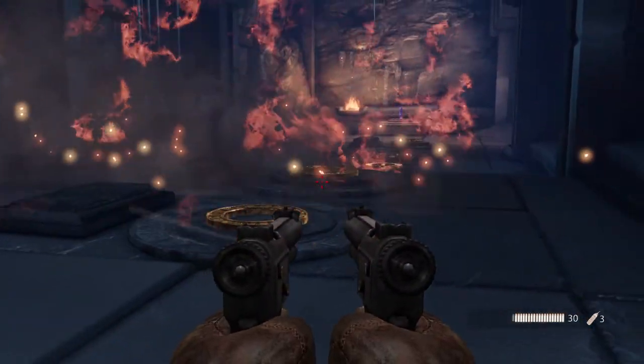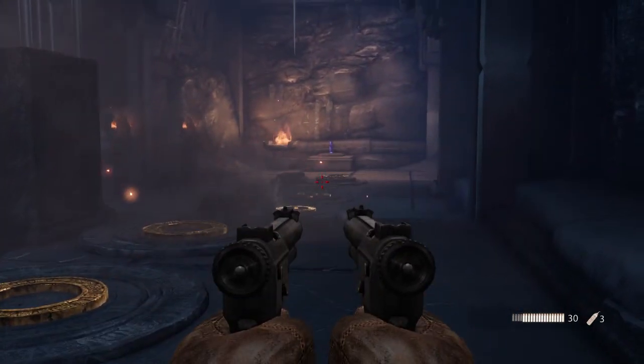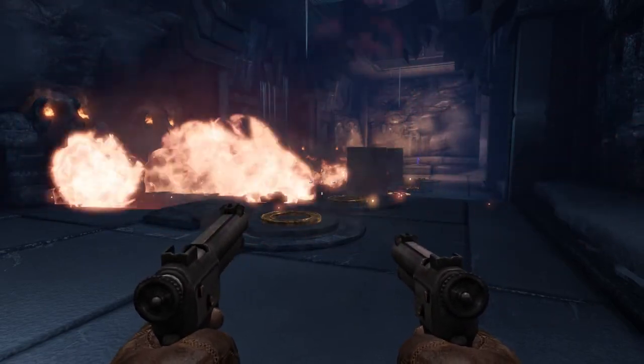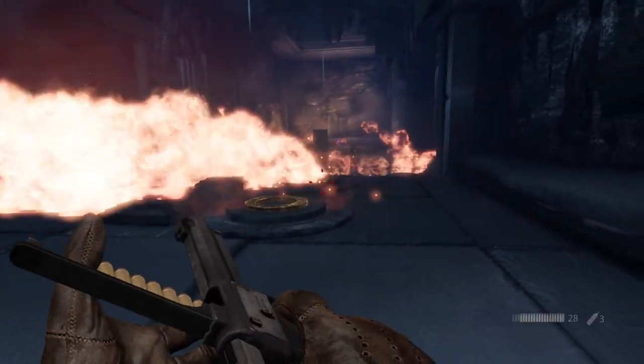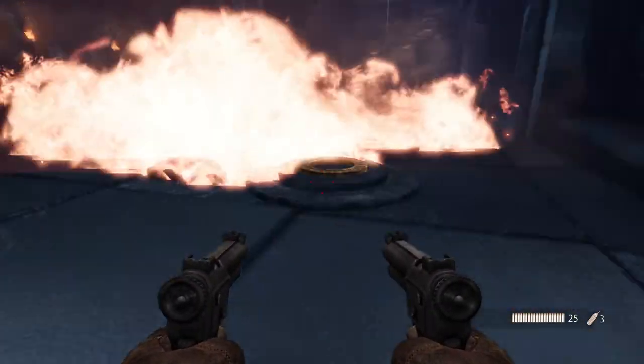Wait, let me just test this out now. I'm not gonna actually go. I just wanna test. So those are activated. Now if I go there and activate those. I don't think they went down because... Yeah, they just go down after time. That's it. Should I do it? Let's do it.